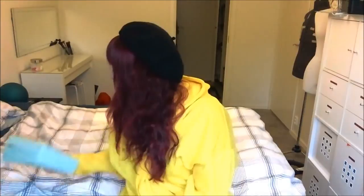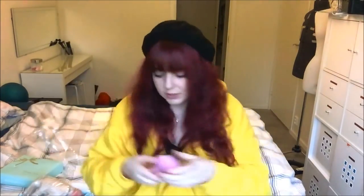So the wig came in this box. It says DONALOVE, and it has a little bowl. So let's open this. It came with a little pink brush. Let's open it. You can see it's a wig brush. I love when I get wig brushes, because mine always go missing.